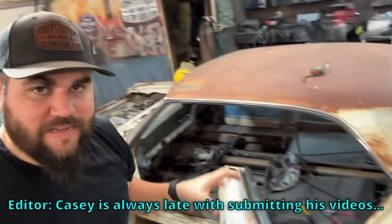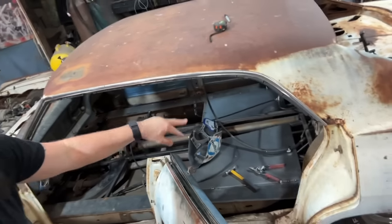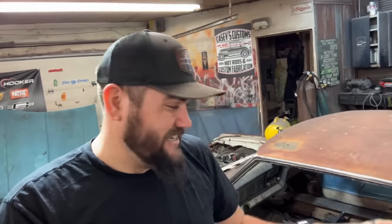The next day. All right, I got a couple hours to get this all done today before I get the video to Richard. I'm going to get the floor the rest of the way done. I'm not bead rolling any of this, so it's saving me time, but you really should bead roll it. It'll take any oil can out of it. The reason I'm not doing it yet is because I don't know the exact seats I'm going to put in, and this stuff might end up coming out. That's why I'm not welding everything fully yet. We're just kind of tack welding it. Well, stitch welding it and going.